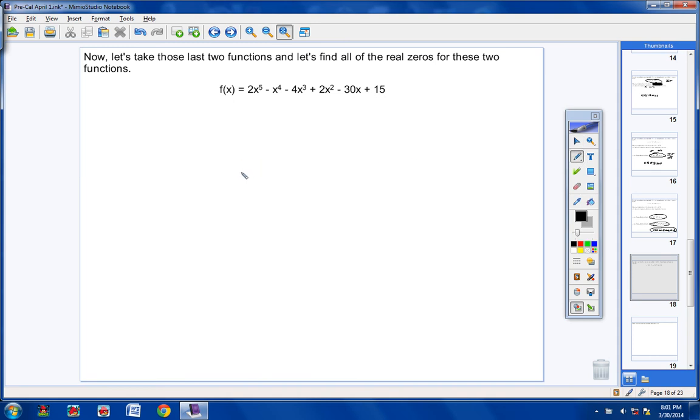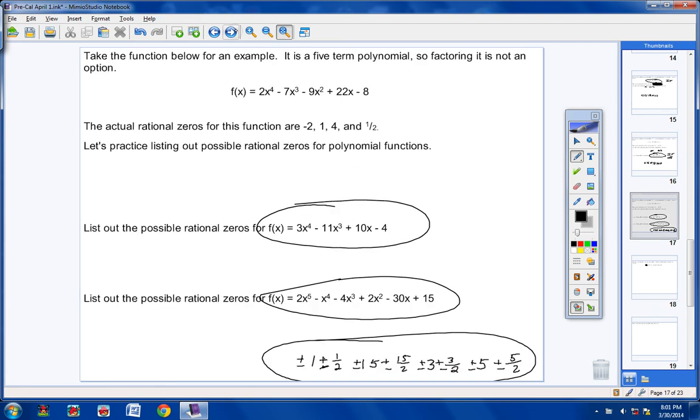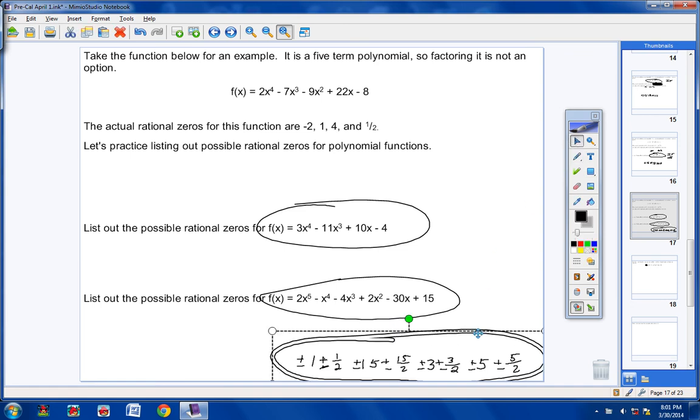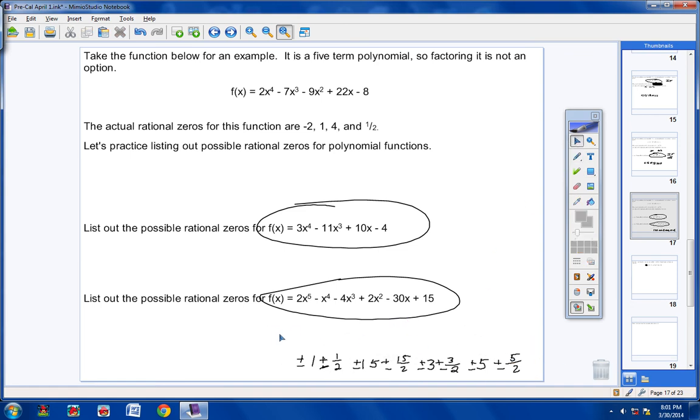Now, first of all, you would put a 0 here because you're looking for the zeros or the x-intercepts. So you put a 0 in for y. Next, you would try to factor. We've never learned how to factor a 6-term polynomial function. So since we can't factor this, we have to list the possible rational zeros. Now they should have been back here somewhere. Here they are right here. Here are the possible rational zeros that we found earlier for this function.